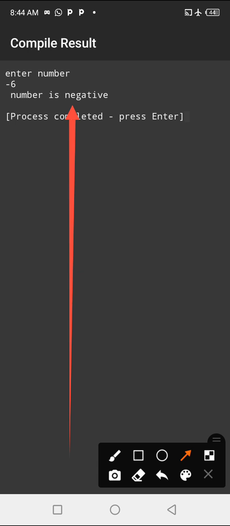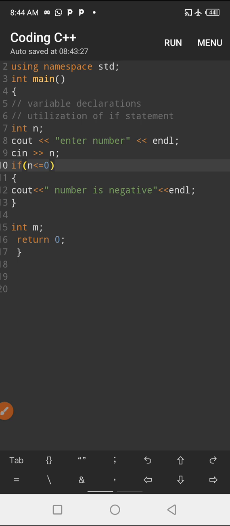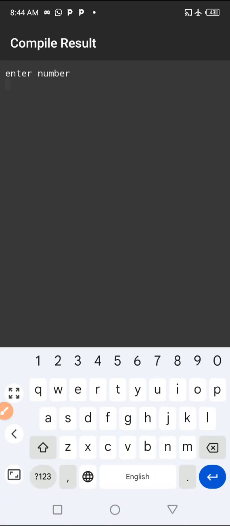So now let us see what will happen if we enter a positive number. Let us enter a positive number here, for example 6, and then enter.